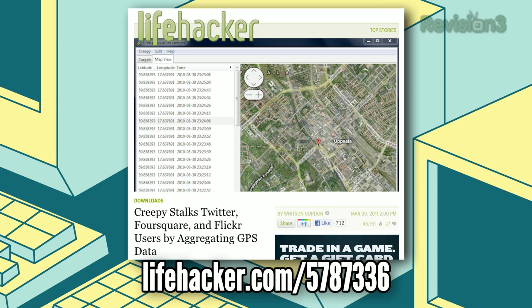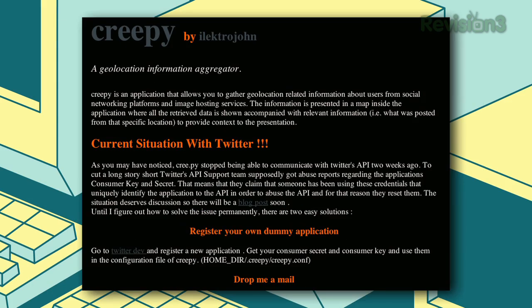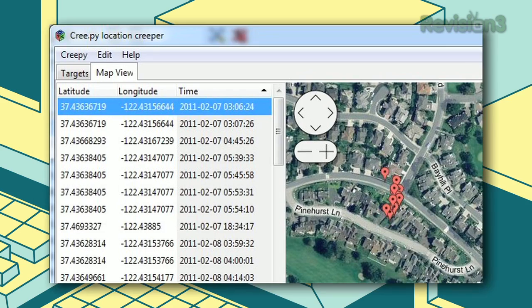If you've ever wondered how much anyone could track you based on information embedded in geolocation services like Foursquare, Twitter, and Flickr, free app Creepy will show you by aggregating GPS coordinates for any user, pointing out their most frequent hangouts on a map. It's, well, creepy.